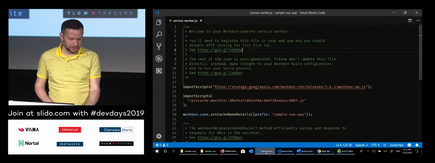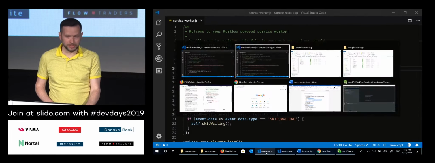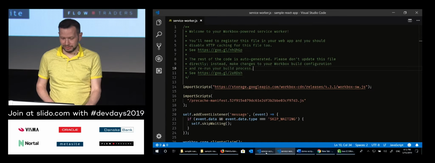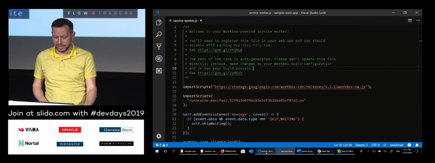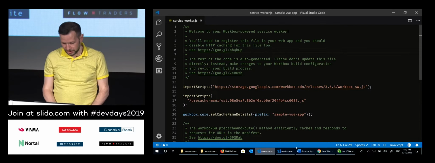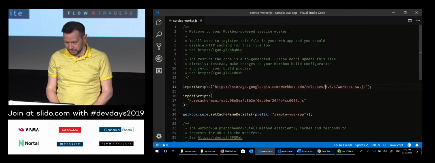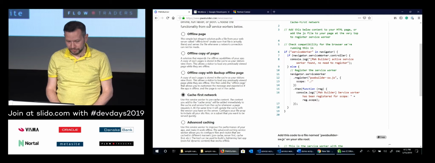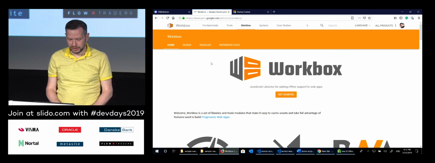So if I switch quickly, you cannot tell which one is Vue and which one is React, because they both use the same library. As you can see here, Vue is using a slightly older version of the library, but still the same library called Workbox. Workbox is a library made by Google that helps you handle all the different service worker scenarios.